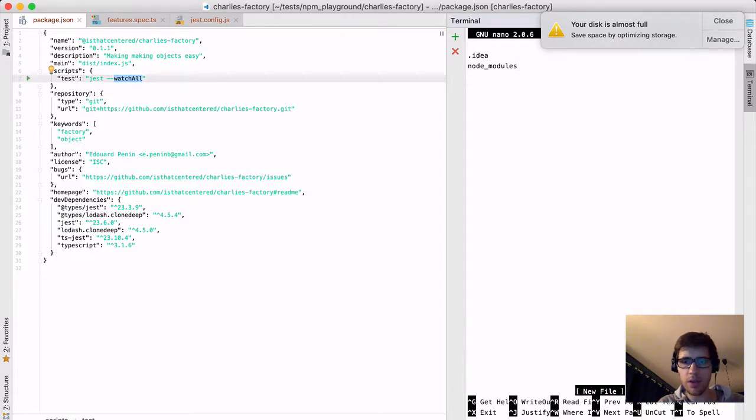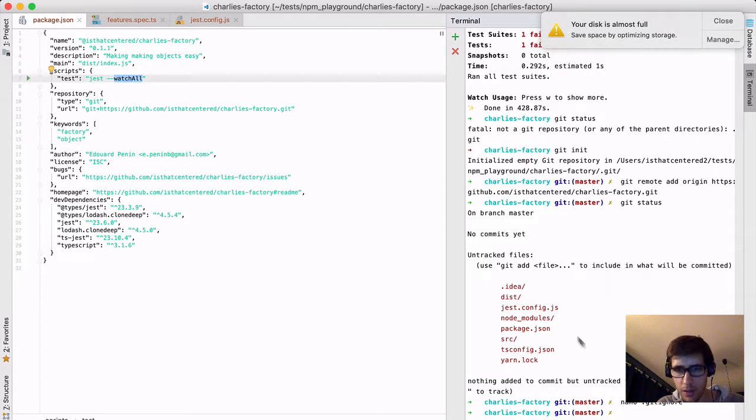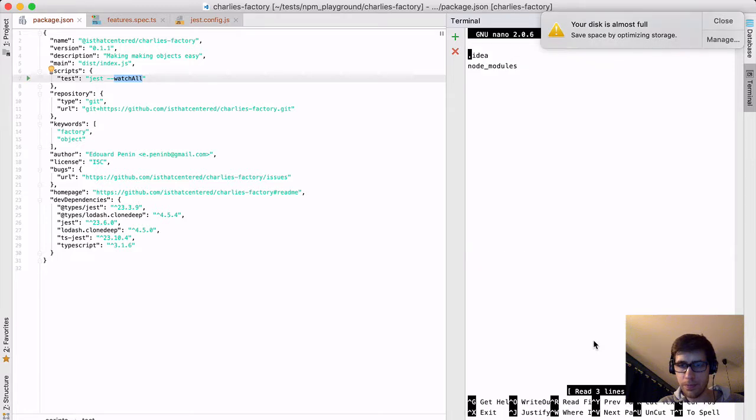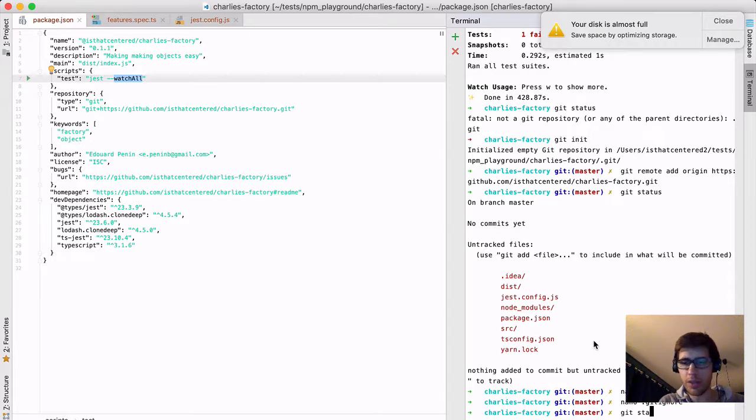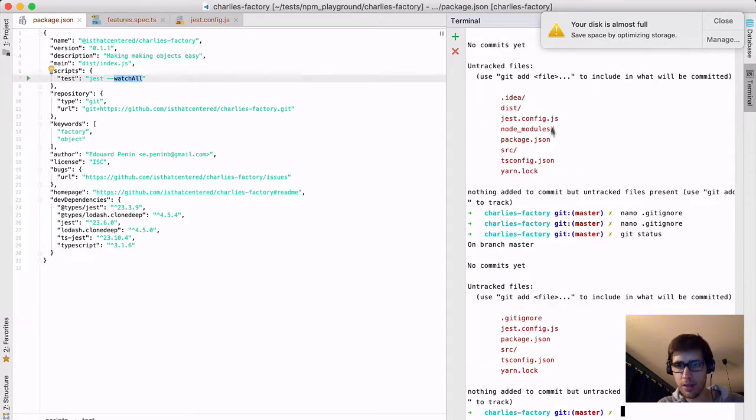I think we had a third one. Yes, I want to ignore that, the dist folder. And now if I run git status again, it doesn't want to commit the idea, dist, and node modules stuff.